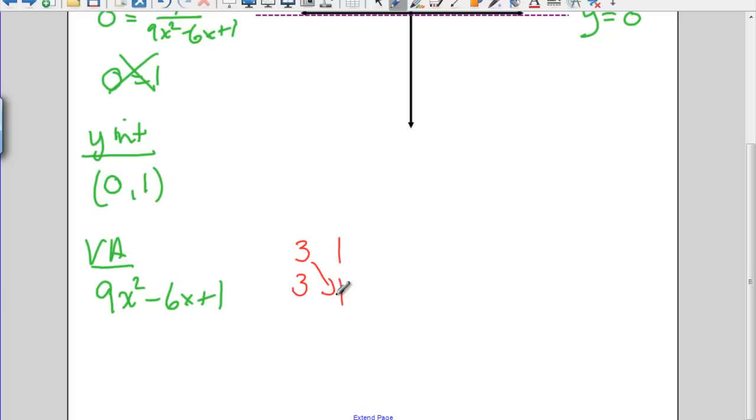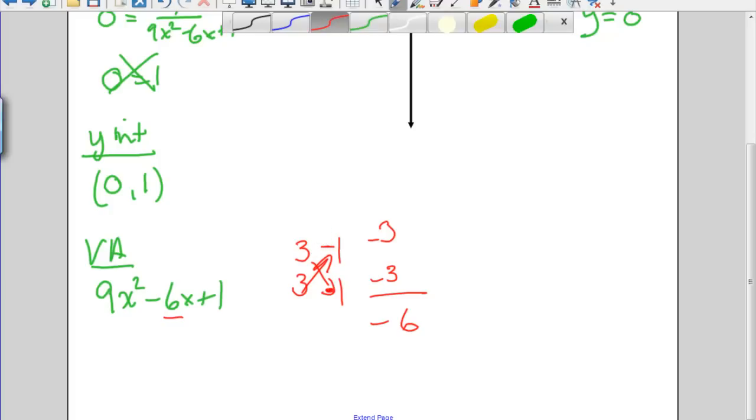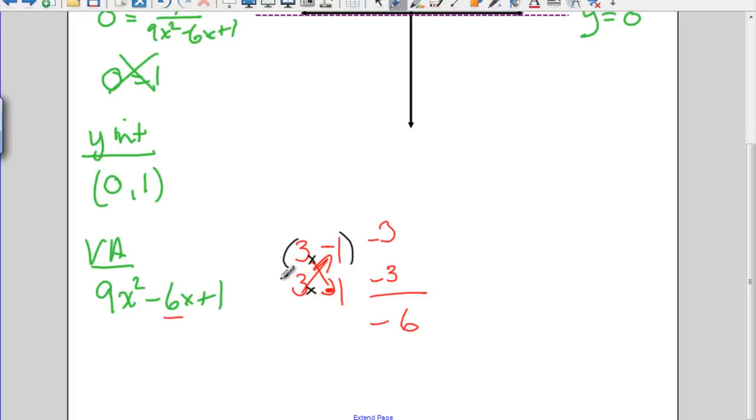If I cross multiply, 3 times 1 is 3, and 3 times 1 is 3 this way. I need to make a negative 6 here, as we have in the middle, so both of those need to be negative. I need to make a negative sign in front of the 1, a negative sign in front of this one, and then add some x's. And there are my two factors, which, as it turns out in this case, is exactly the same factor.